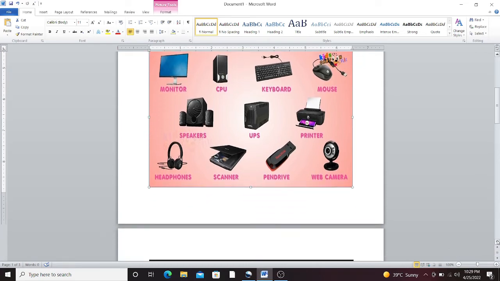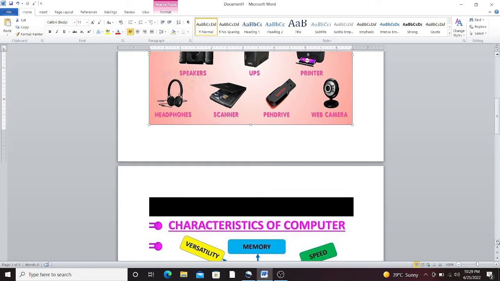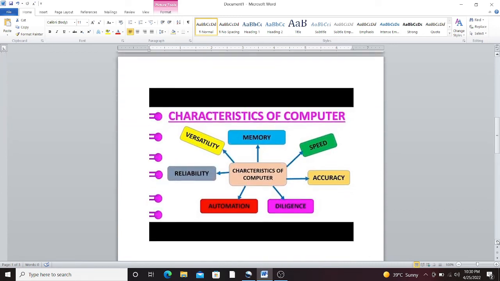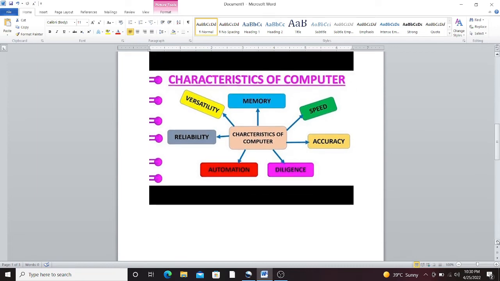input, right? Okay, so next one is a few good things about computer, or you can say the characteristics of computer. You know that I also told this in class that we all have some good things or some good habits or some good characteristics in ourselves. So what are the good things about computer, or what are the characteristics of computer?